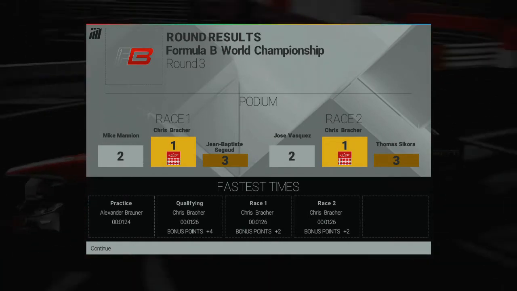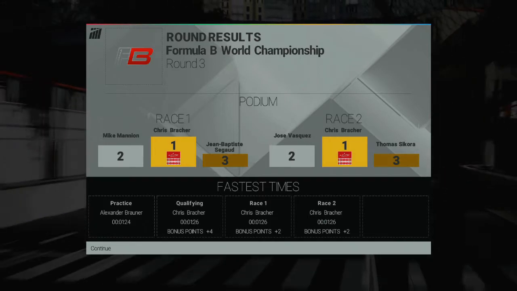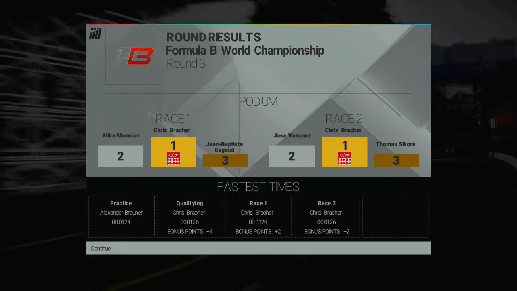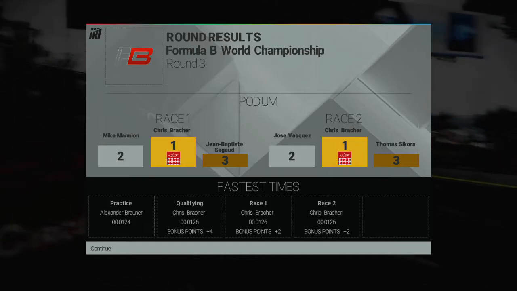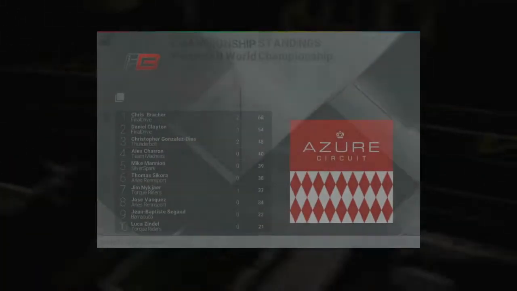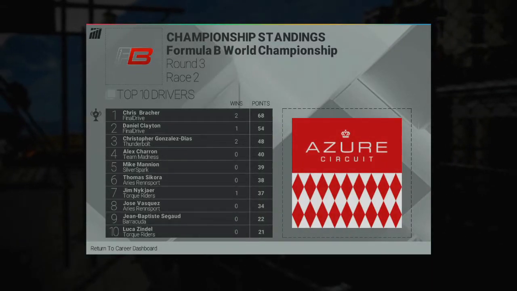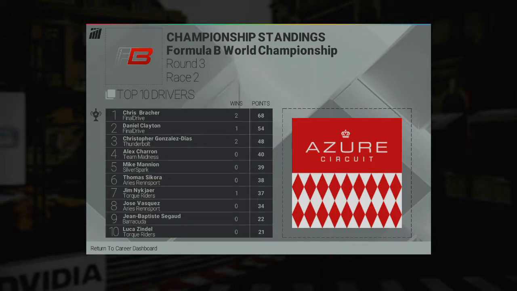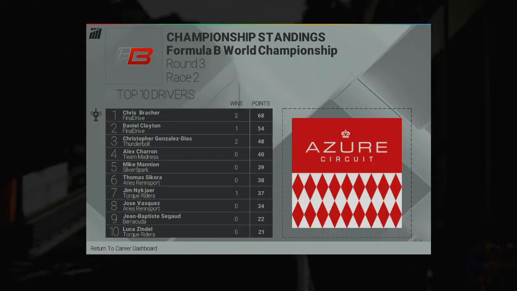And again, like I was talking about, as you can see, the weekend here being very kind to us point-wise. We win both races, secure an extra 4 points from qualifying first, and an extra 4 points for actually having the fastest lap of the race, both in the main race and the sprint race. So pretty much as close to a full house as you can possibly come. And in the championship standings, that puts us ahead of our teammate Daniel Clayton, who is currently in second position, and Christopher Gonzalez Diaz is in third.